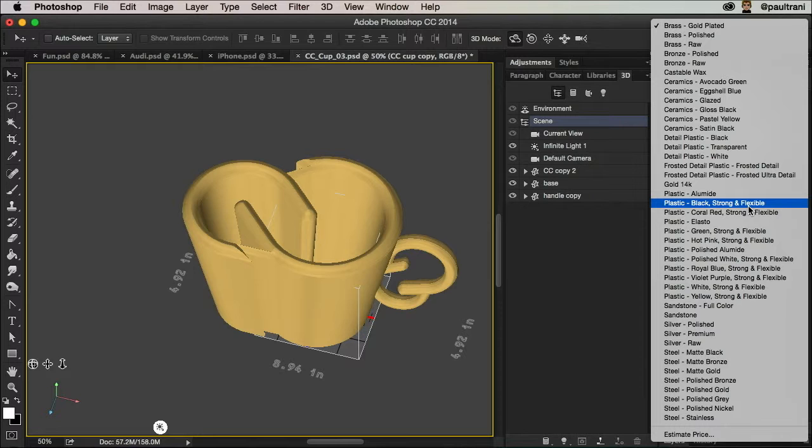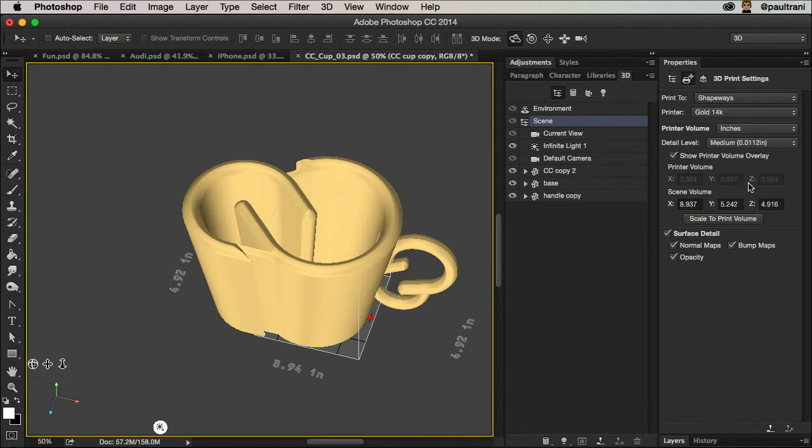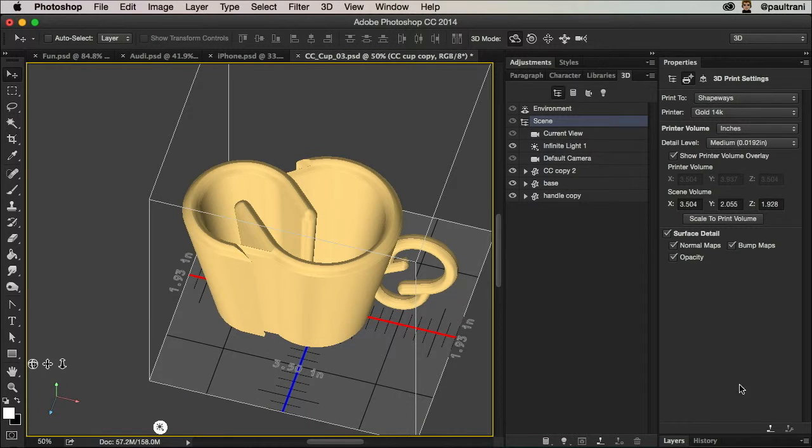So how do they price those? If somebody wanted to do that, what's a ballpark on a cost for something like that? Yeah, let's take a look, because you're right. You want to be the guy with the 14. We're going to give you the 14-karat gold. Because you're worth it, man. Scale to print volume, right?